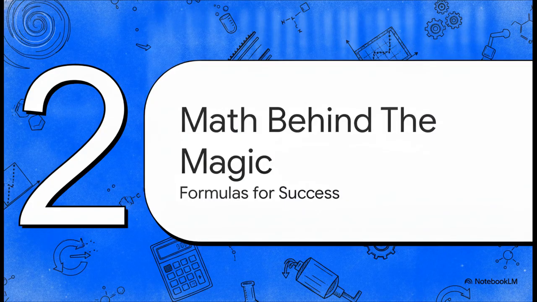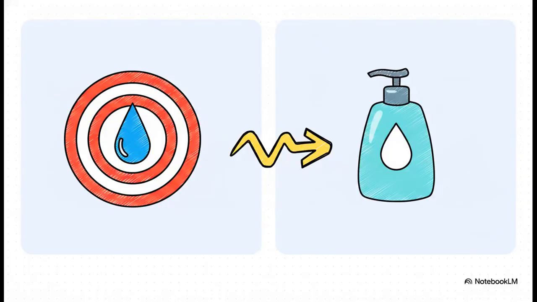Moving on to part two, the math behind the magic. Okay, here is the biggest gotcha moment I see out in the field. People confusing the strength of the product sitting in their jug with the active chemical their water actually needs. Let's say your system needs 10 parts per million of active chlorine, right? But your jug of sodium hypochlorite is only a 5% solution. Guys, those are two totally different numbers. You absolutely have to calculate your active ingredient dosage first and then adjust for your product concentration.